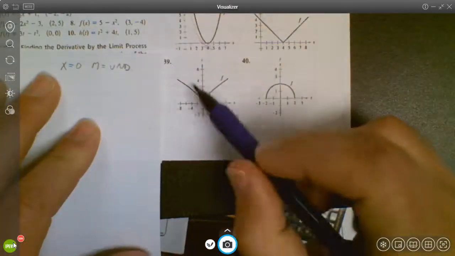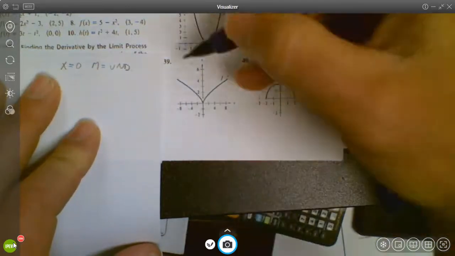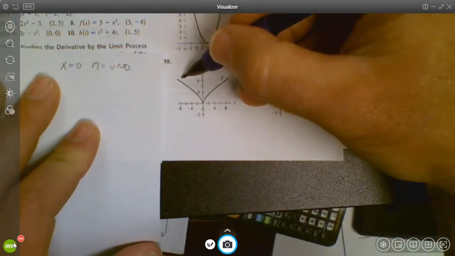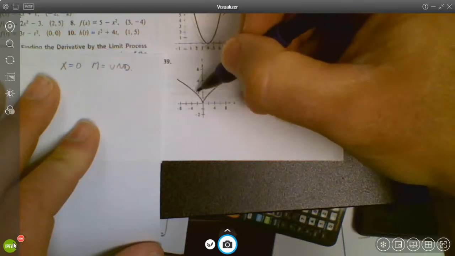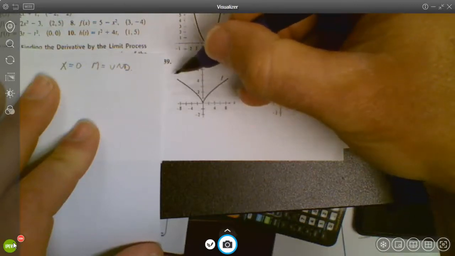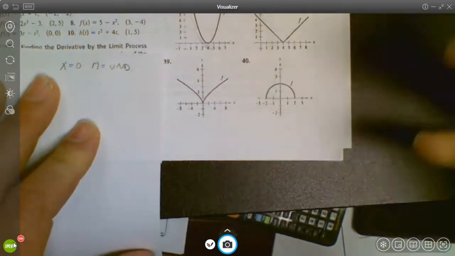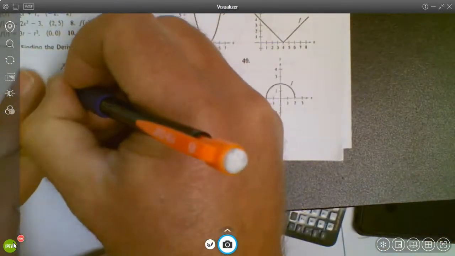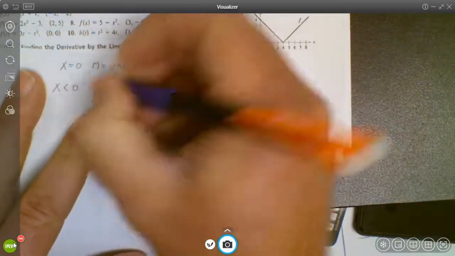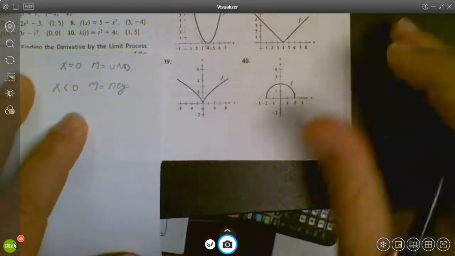So what about this? This is now a curve rather than linear. So now I'm not talking about constant slopes. I'm talking about slopes that are increasingly negative, right? This negative slope is a little flatter than what I would get right here if I drew a tangent line. This is a bigger negative than this. So I'm going from a smaller negative to a larger negative. But that's all negative. So everything to the left of 0, my slopes are negative. So that portion of the graph needs to stay below the x-axis.